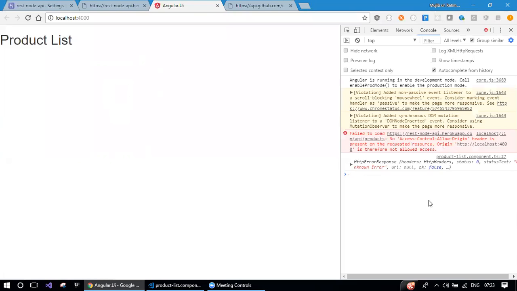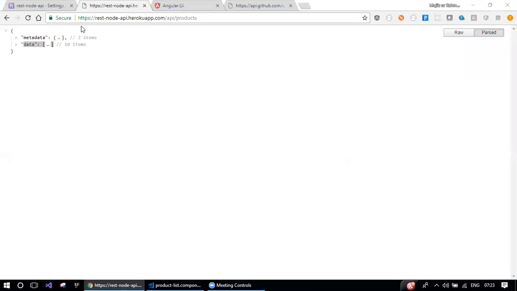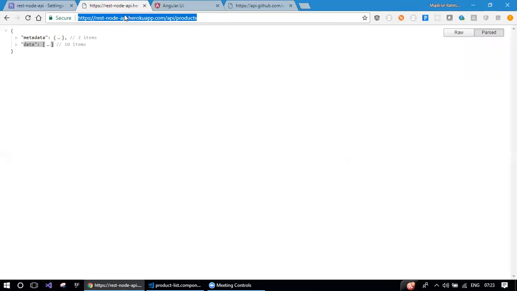Okay. So it looks like there are more issues with respect to the APIs. There is something known as a CORS issue. The origin of this request is localhost 4000, and the origin for this API is best node API herokuapp.com. Because the domain of this one and the domain of this API are different, I cannot make a request.